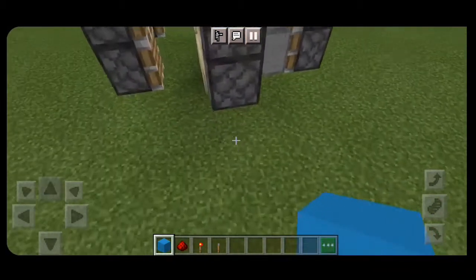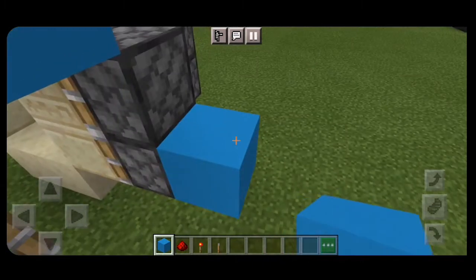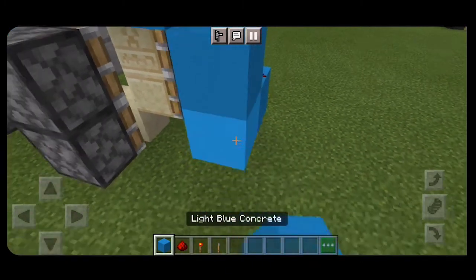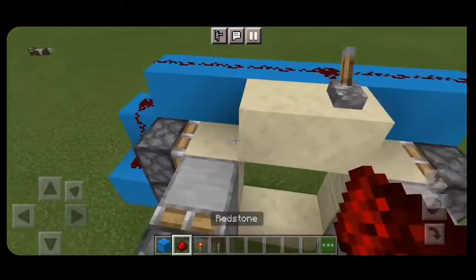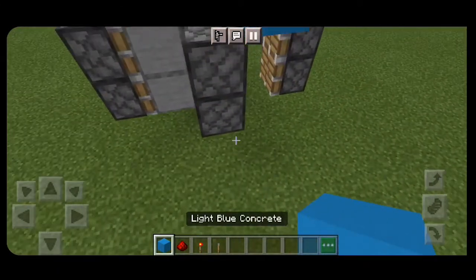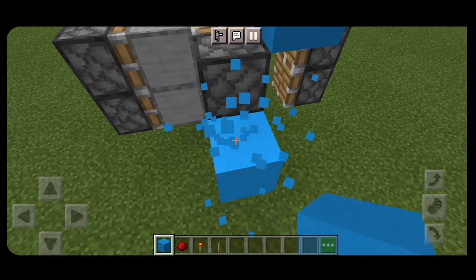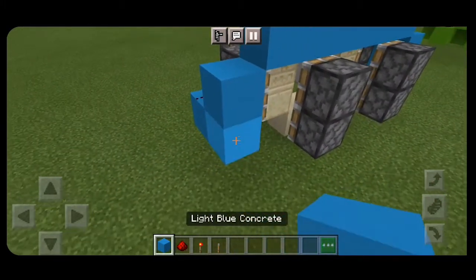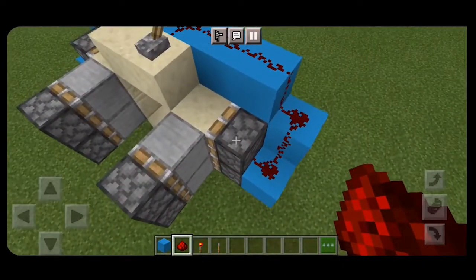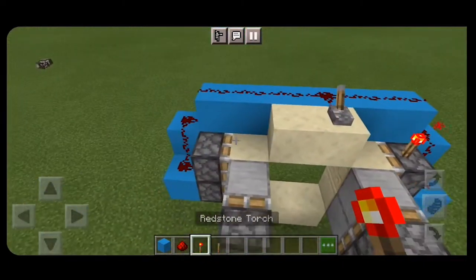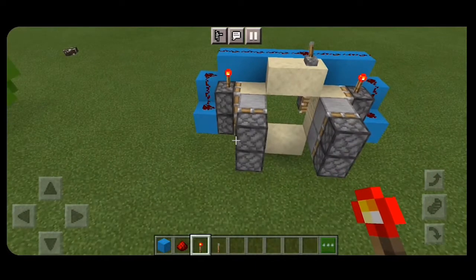And then on the back of both sticky pistons, you'll want redstone, and then a line going up like this, and as I just said, the same on the other side. So a block on the back with redstone on it, a block up, and redstone that connects all of it. Then on top of the sticky pistons, you'll want 2 redstone torches.